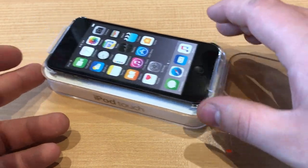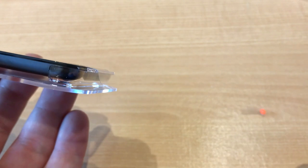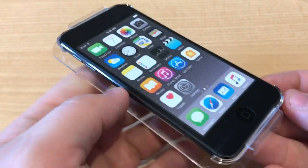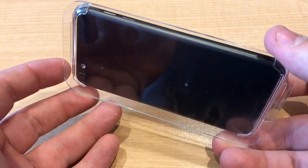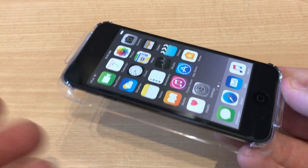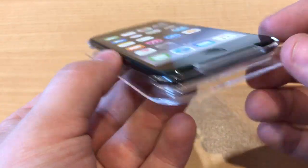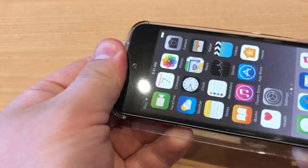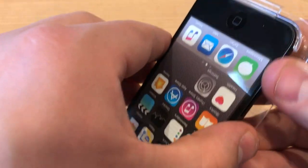So, checking out the first and foremost will be the... mess. We don't do mess in TechVibez Studios. But... so checking out the iPod itself, we've got it in a nice little cradle. I like how they include a nice little cable. Oh dear, cradle. There we go. That's what I was looking for. So starting off, we shall... oh dear. I like this. I certainly know how an Apple case works, don't I? Look at that.